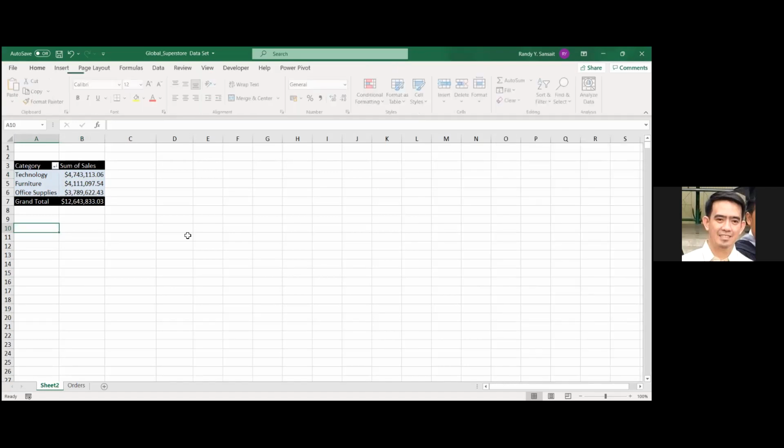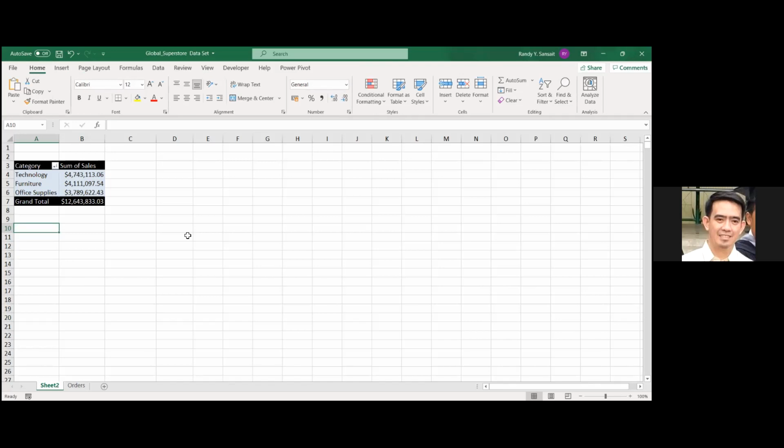Ngayon, tingnan naman natin po, let's make things complicated, something like we're going to do the all-up cube that we have presented. We would like to see the summary of sales of product in different regions. Okay? We would like to see the sales of product categories in different regions.